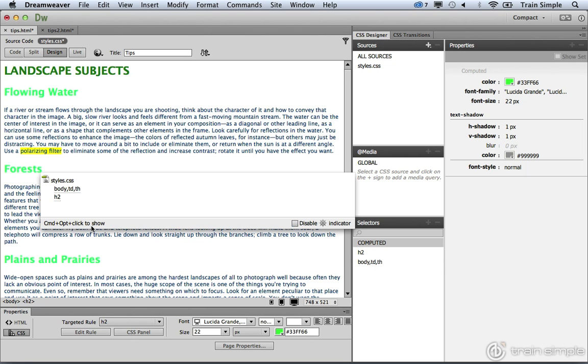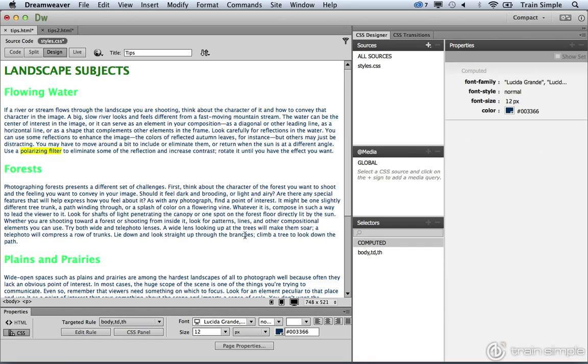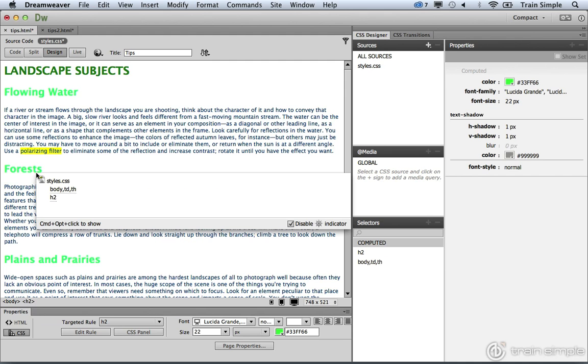Notice over here a keyboard shortcut. Here on the Mac, it's Command-Option-Click on a particular object to bring up the Code Navigator. On Windows, it would simply be an Alt-Click. But if you disable this, you can always reactivate it. Like I said, you just have to use that keyboard shortcut. So here on the Mac, it would be Command, Option, and then Click. On the Windows side, it's Alt-Click, and you'll notice that the Code Navigator reappears.